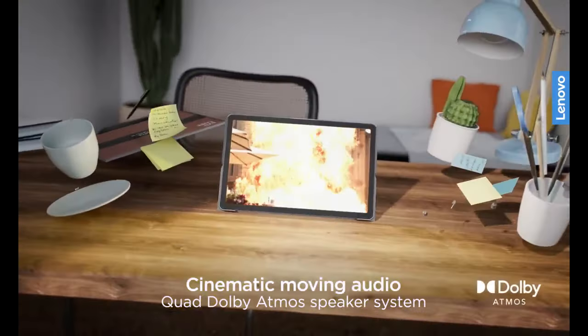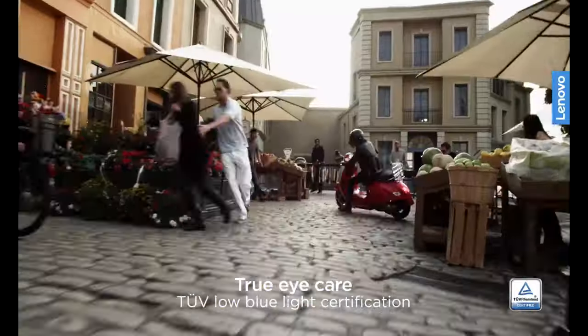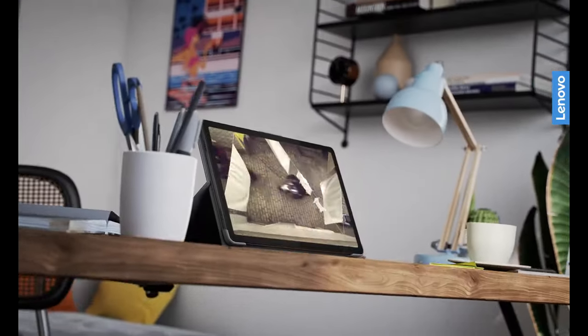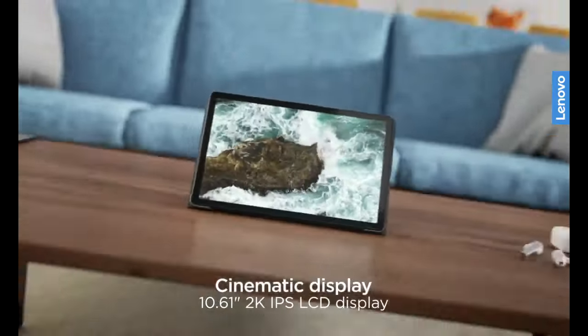What is the best tablet under $200? There is surprisingly a large number of tablets that fall under this price category. Knowing what to consider when choosing the best one will help you choose not only the best one for your needs, but at a very cheap and affordable price range.